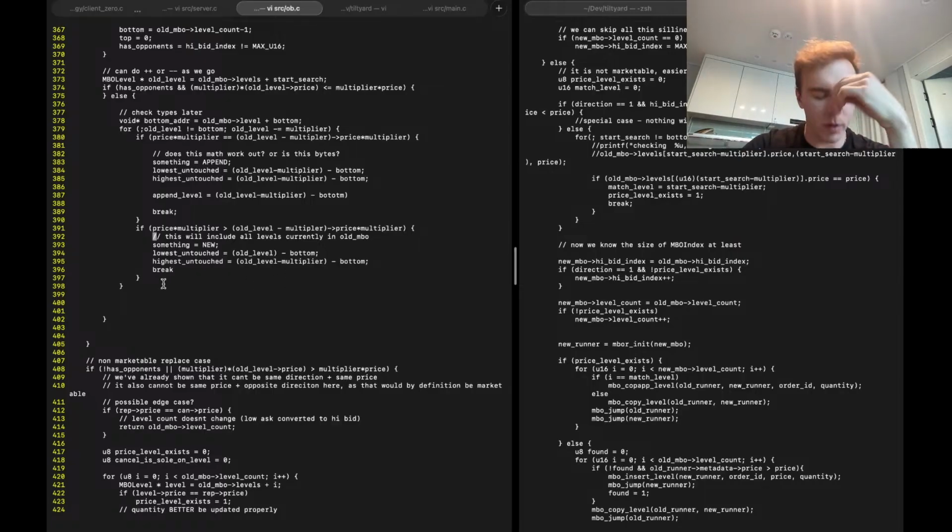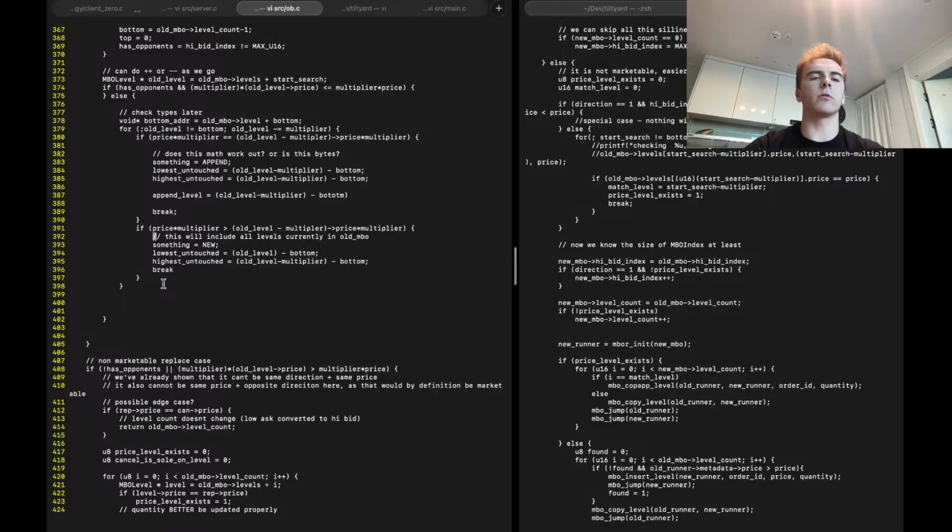Oh, if we hit the bottom, we don't hit any of these because old level is here and then old level is the bottom. We just cancel. So if we're doing like 96, we're at 98. We see 97. 96 is not greater than 97, so we keep going, but then that hits bottom, and then we just quit.